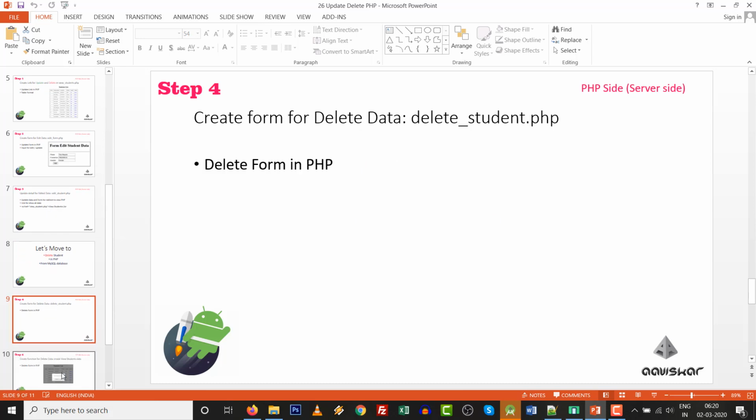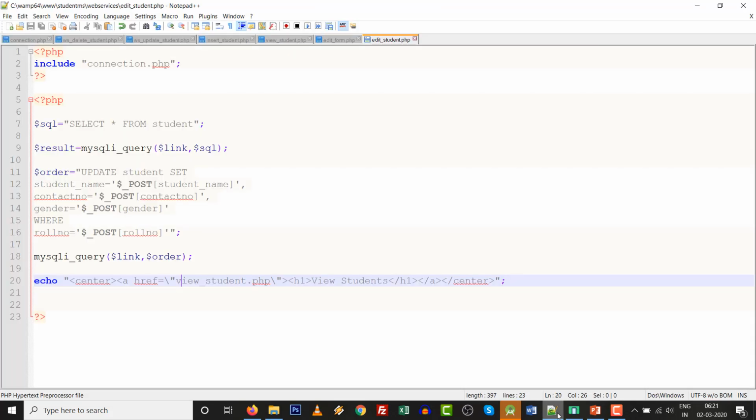Step number 4, create a form of delete_student.php. We make one form and then we write certain JavaScript. The same thing is on this page, whatever page we have written.